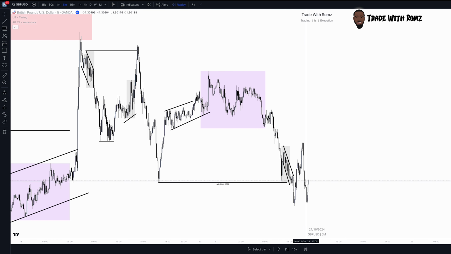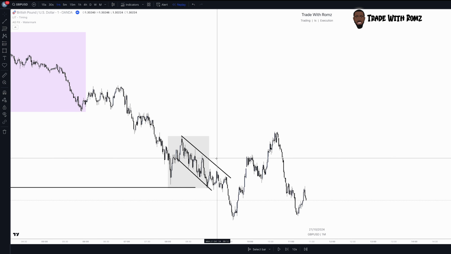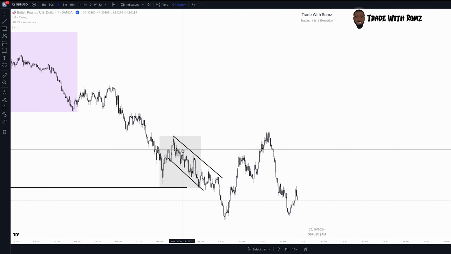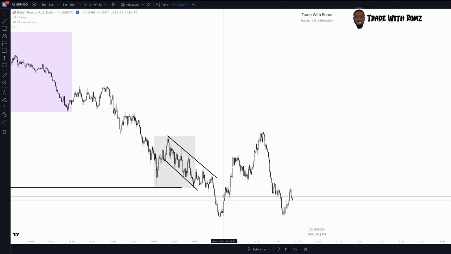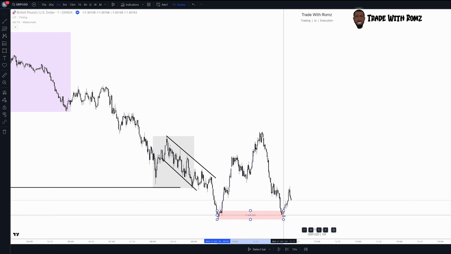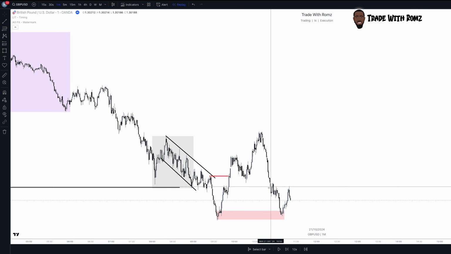we believe that price wants to now take out the rest of these buyers as part of the next cycle. So if we're looking at this now on the M1, what's price actually doing? We've had the mini cycle on the M1, bearish build up, bringing in sellers, inducement, and then the internal mitigation, and then a mitigation down here. So tell me why this isn't a valid play. Why can't we take this after having build up, inducement, break of structure, and then a mitigation? Is that not valid? Mitigating the low?